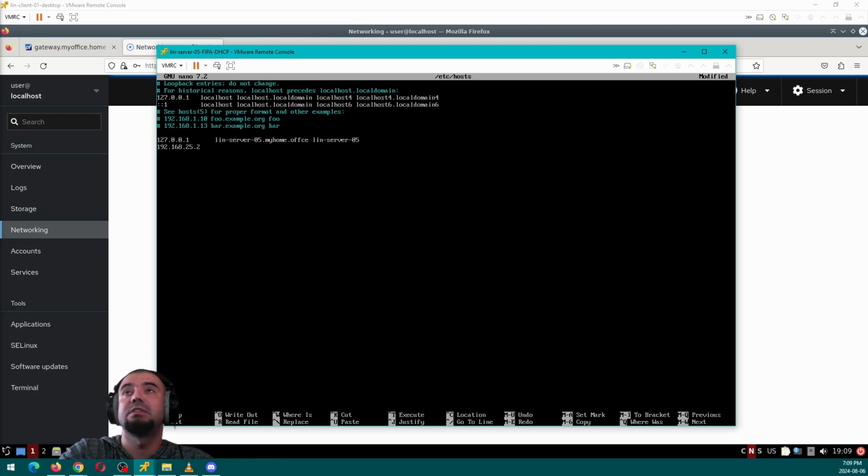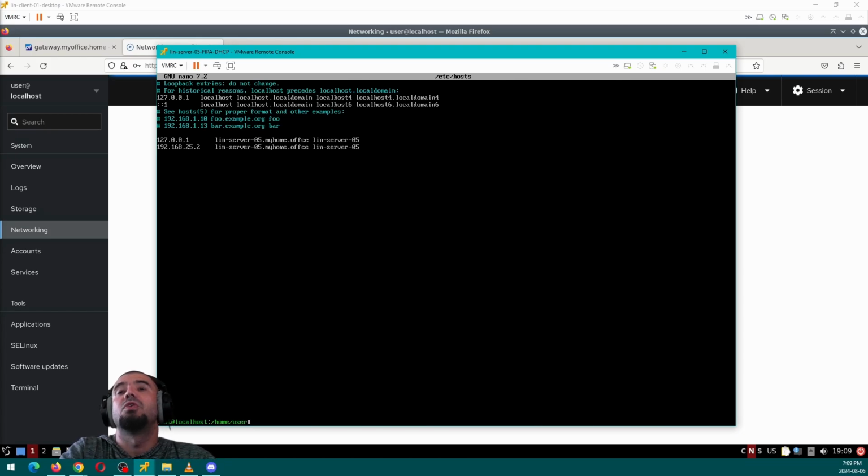In this case, it's going to be, again, len-server05.myhome.office, space, sorry, not tab, and then the subdomain is going to be len-server05. Control S and Control X.